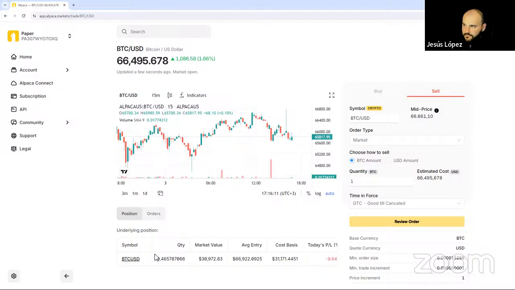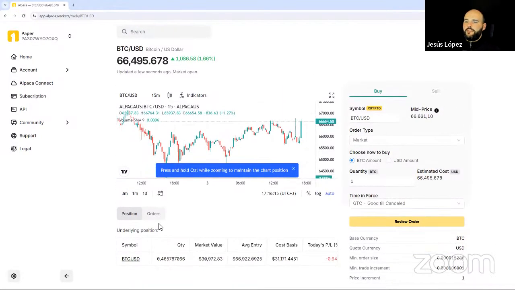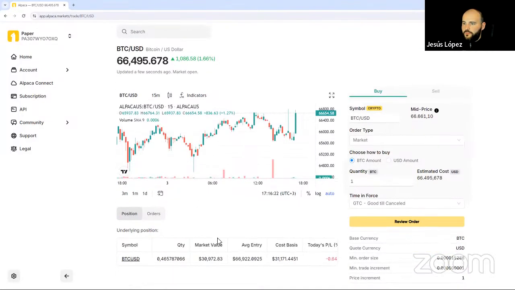To close this position that we have just opened, we need to click on the position, and theoretically something should appear here so that we can close it.